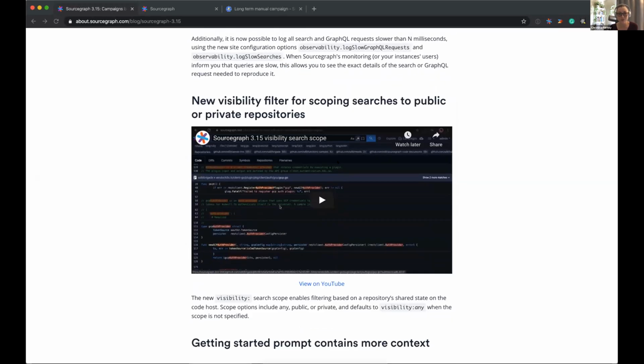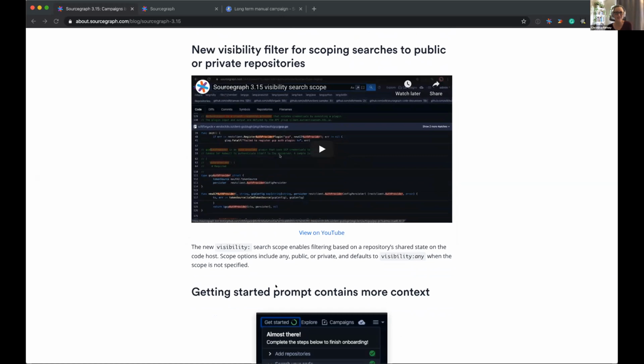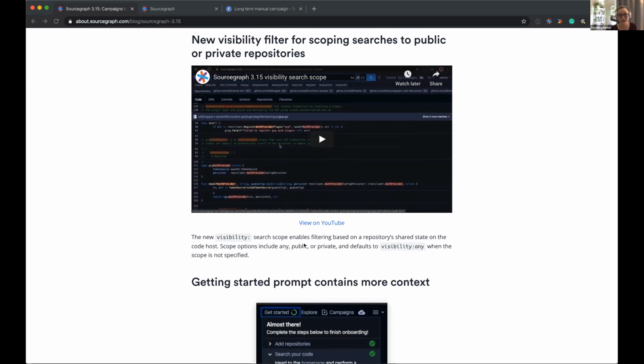Cool. So moving right along, the next feature that we talked about in our blog post is the visibility filter. So this came up from a customer who wanted to be able to perform searches just on their public code. So any repositories that are their open source repositories versus I want to only perform this search on my private code. This is code that's internal to my company. And so we added a filter which lets you scope your query to only show results from either the public or the private repositories, of course, defaulting to all, always showing you all of your search results. And so, yeah, that's a great one.